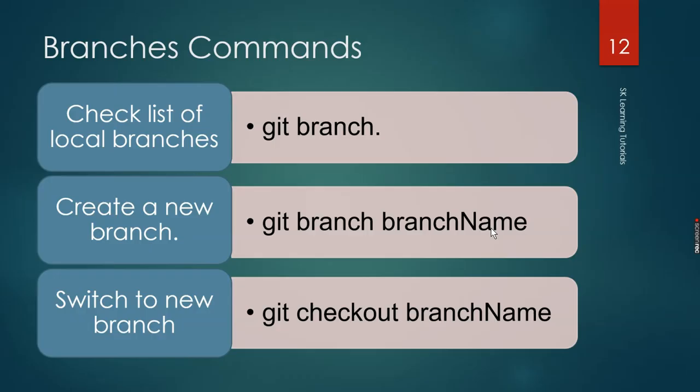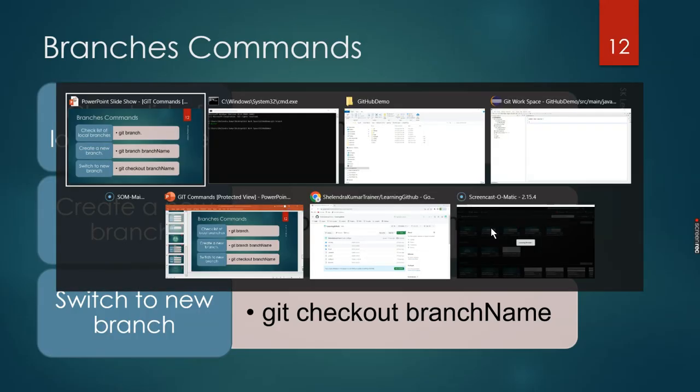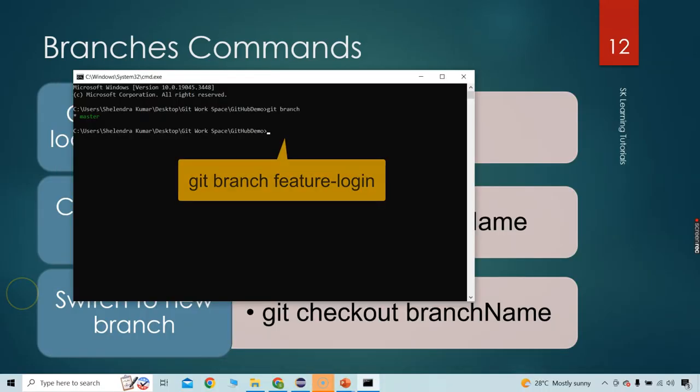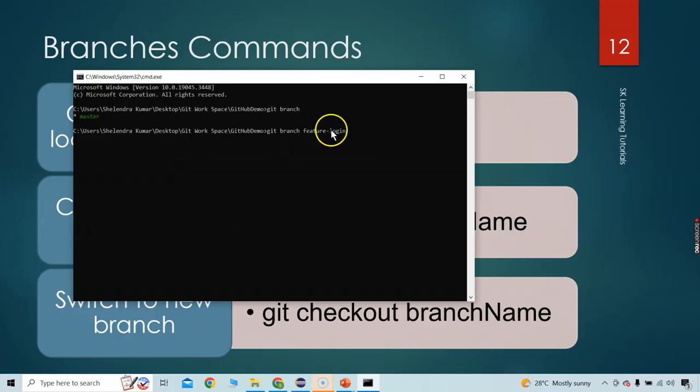So currently I am in the master branch that contains the entire code. Now I need to start automating the login functionality. So I will need to create a separate branch with the name feature login. In this feature login branch, I will write a login test script. Alright. Now let's navigate to the terminal and create a feature login branch. I'll type a command git branch feature-login, right? So here you can notice feature-login is the name of the branch which I want to create.